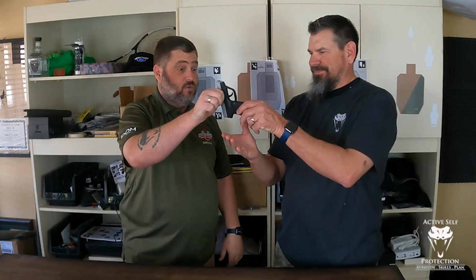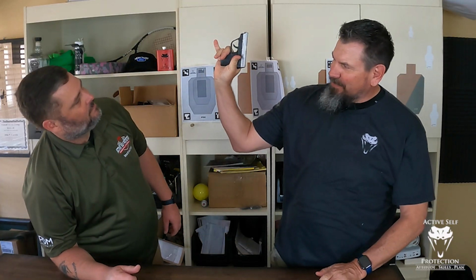Now when we go to shoot this gun, I barely can get my second finger on there. In fact, I don't think you can. Your hands are bigger than mine. Yeah, I think when I shoot this thing, I don't think I'm going to be able to keep that finger on there because it's about a quarter of the way on. So that's going to be pretty difficult for me. And it's chambered in .380, right? So it's not quite as much pop as, thank God it's not 9mm.